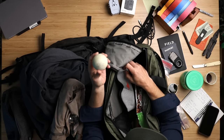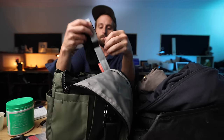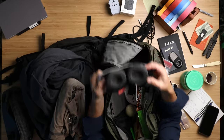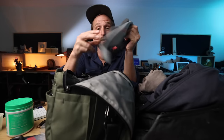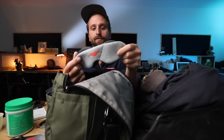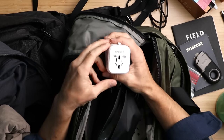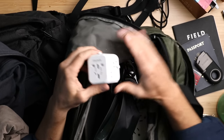This occasionally can change your life, lacrosse ball, and you roll your feet with it, your scapula, your back, your neck, your shoulder, oh my butt, you roll your butt. Manta sleep mask, this is the best I've found. You see those little cups? See that? This is the best I've found. I've got one friend who's very particular, he sleeps in a sleep mask every day. And he didn't love this. He likes those flat but big ones. I can't stand those. I don't like that at all. Then this little guy. Nothing would work if it wasn't for this.